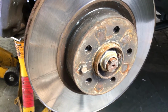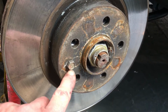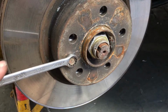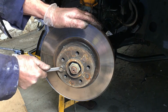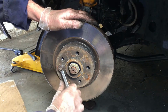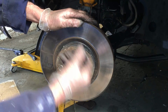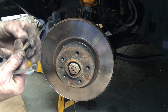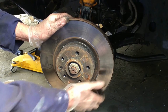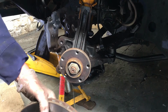So now we'll get the disc off. So the disc has a secure, and the other side had the proper fitment, which is a pin which rests the wheel on, but we haven't got one here, so we've just got one 12 milli bolt. So we'll pull that out and then we can take the disc off. 12 milli. Just break that. Okay, that's off. Okay, that's out. Right, we'll put that there with the other ones. So I'll just give this a bit of a knock. Well, that came off.